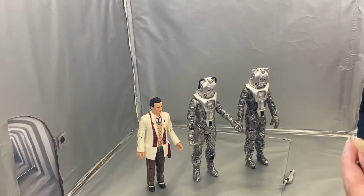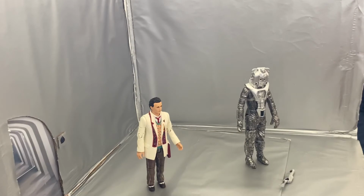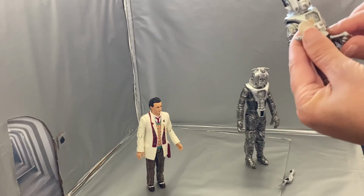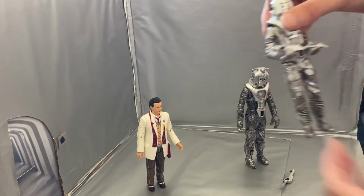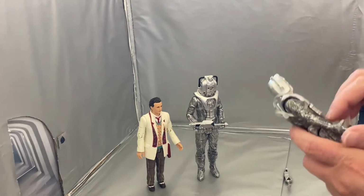Accessories that these guys get are the Cyber Blasters, which neatly fit into their hands. Almost. And the box shows them being held kind of something like that. So that's the same for the other one as well. I won't stand up. Just give this one his gun.